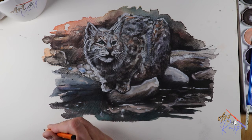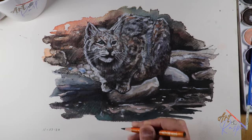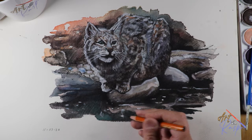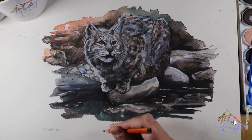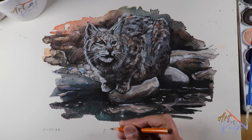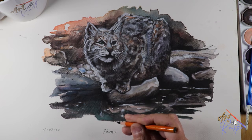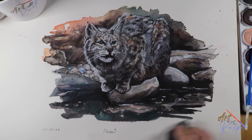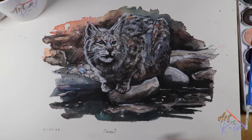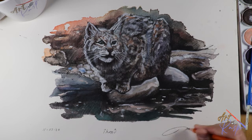Okay, so it is the 11th month, and it is the third day, 2022. Now I'm not going to call it Bobcat. This one is going to be called Ihmu. Remember, that was the Yarhi Nakoda translation for Bobcat, so I'm going to write that here. That's what Mr. Mark told us. And I'm just going to erase this a little bit here before I sign it, so it's a bit cleaner. And that's it for that.